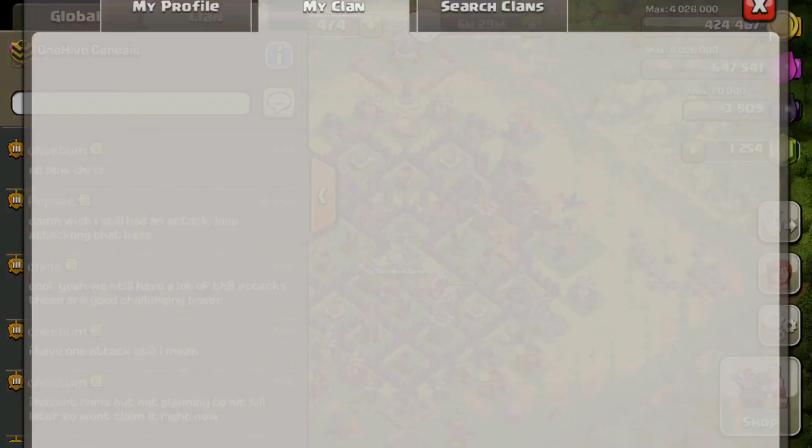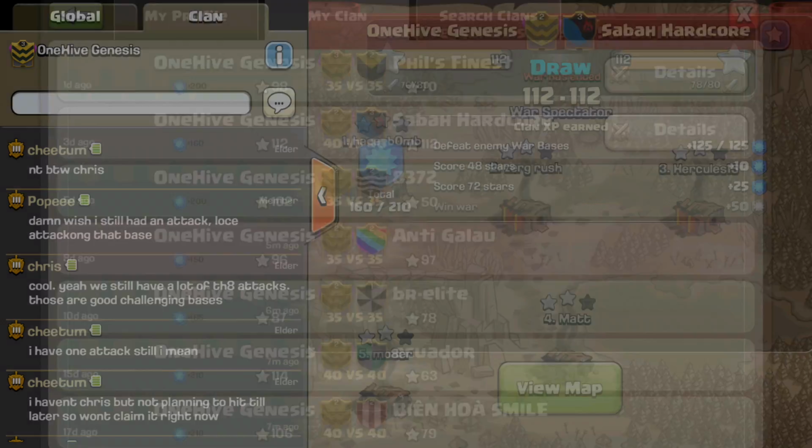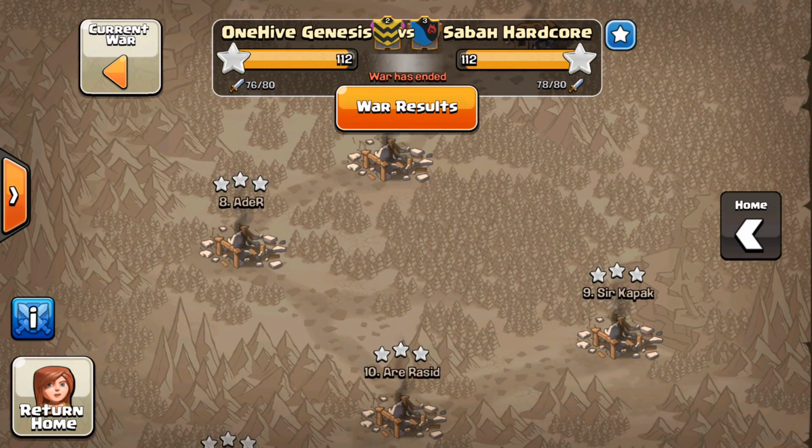Let's get right to it. Got some amazing attacks to show you guys. This war against Saba Hardcore was obviously an epic war. Good job to both guys fighting hard on a tie there.